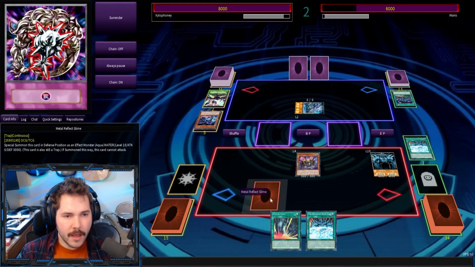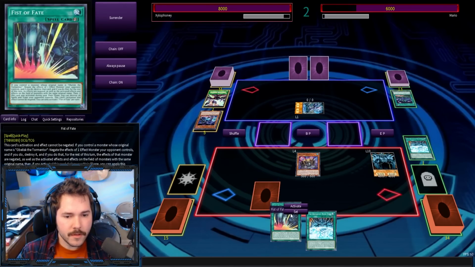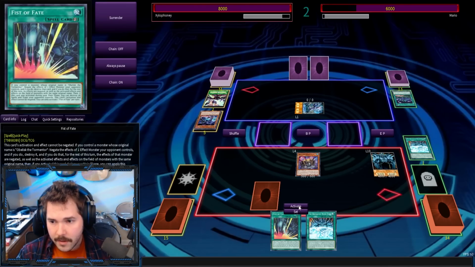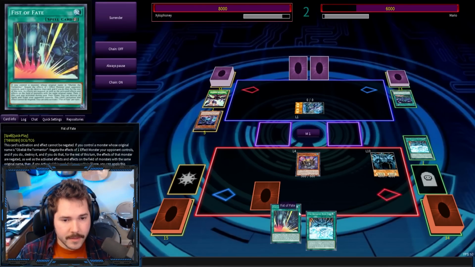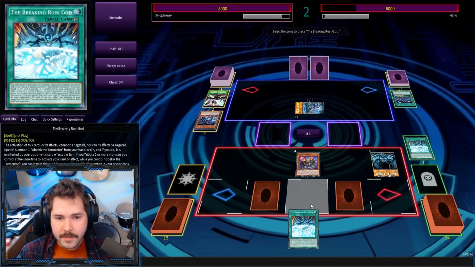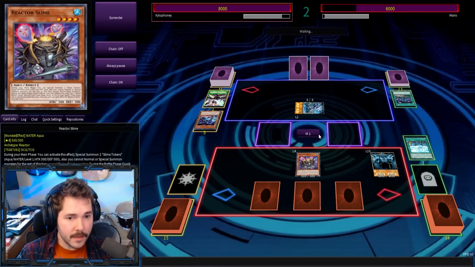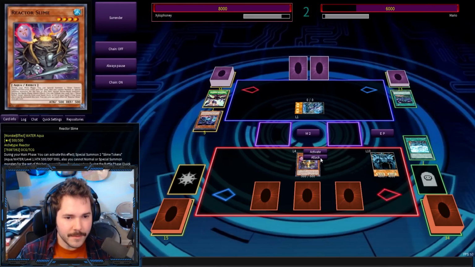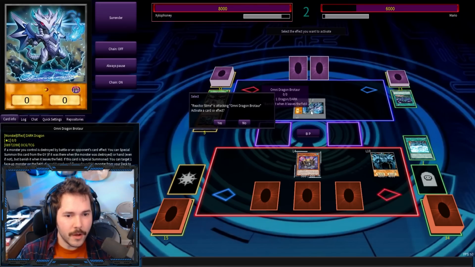Good, good. I will now... Let's see. Can I use this to great effect? Negate one effect monster you control, and destroy lots of stuff. I think we'll just set this card down. We'll use it reactively. And we'll set this card down. We'll use it reactively. And we'll attempt to clear out Brotar.